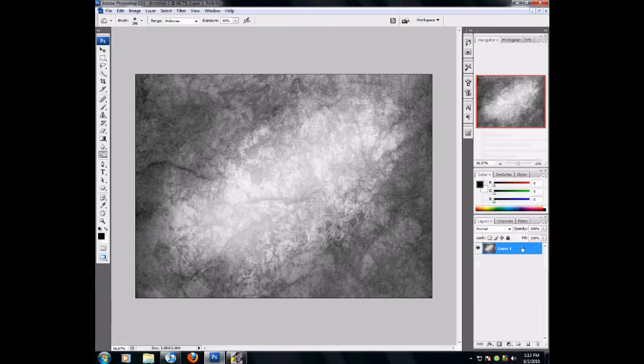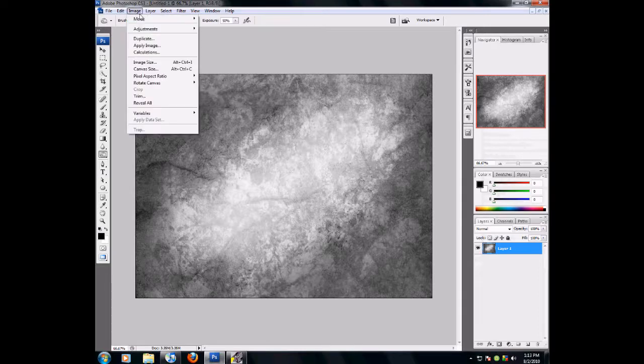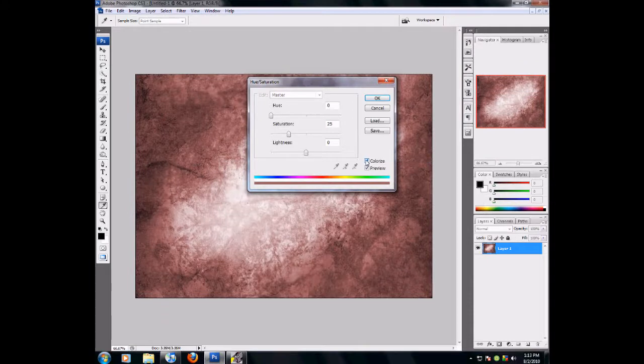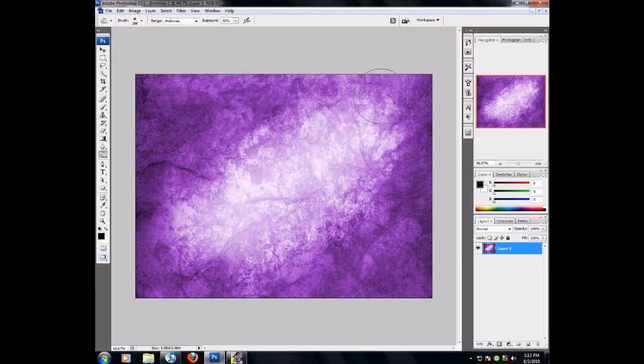Okay, so here I'm going to go to image, adjustments, hue/saturation, and I'm going to colorize the image. Now as you can see, I have this kind of ugly reddish color. So what I'm going to do is pump the saturation up, and I'm going to select maybe... I think I did blue in the last example, so for this example I'm going to do maybe purple or fuchsia, whatever color this is. And we want to hit OK.